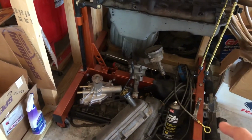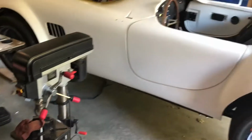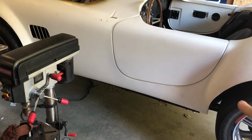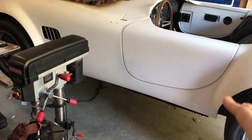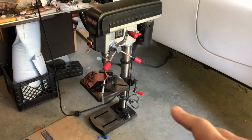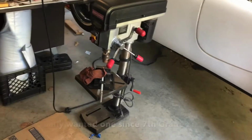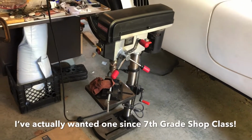So what are we doing today? Well, hang on a second and I'll show you. So recently, working on the Cobra, having to do a lot of metal work, lots of drilling and fabrication, not necessarily stuff that I super enjoy, I really felt like I needed a drill press, and I didn't want to spend a ton of money.